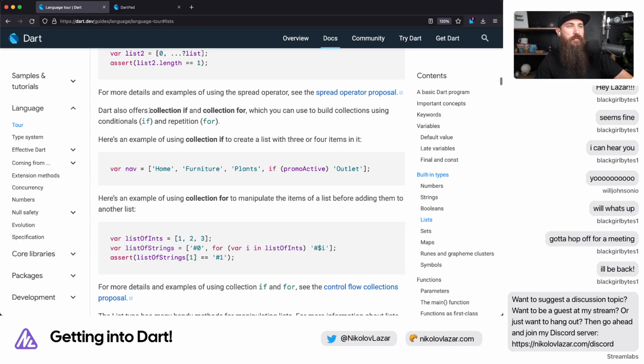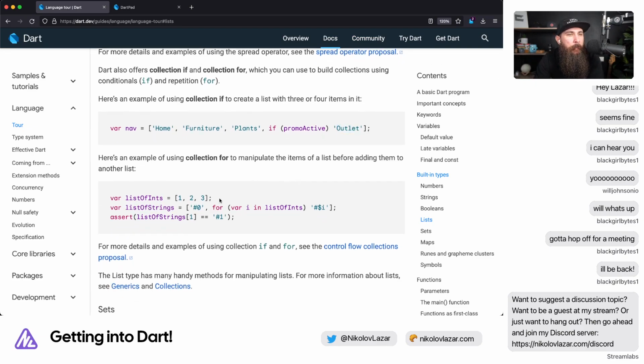Dart also offers collection if and collection for. Let's check this out, which you can use to build collections using conditionals, ifs, and repetition. Here is an example of using collection if to create a list with 3 or 4 items in it. The navigation bar has the home, furniture, plants, and if the promo is active, also get the outlets.